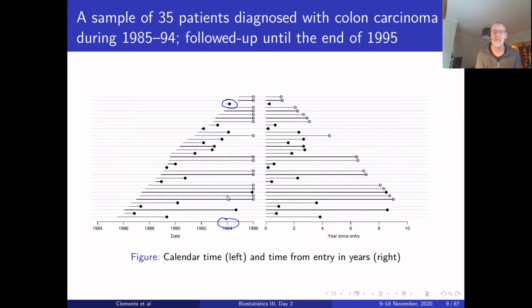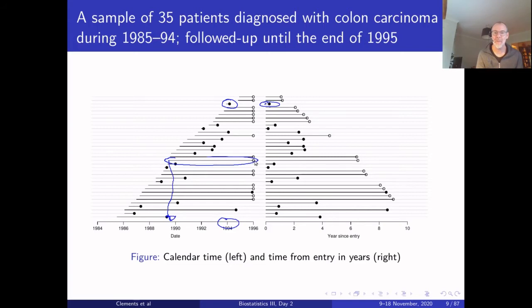Now that same individual could have been moved so that they entered at time 0 for study entry, and then they're followed for a short amount of time. Notice that the person time for this individual does not change. The event indicator does not change. The time origin does. So here you've got an individual who entered probably in 1989, then was followed through to the end of 1996, and then was censored.